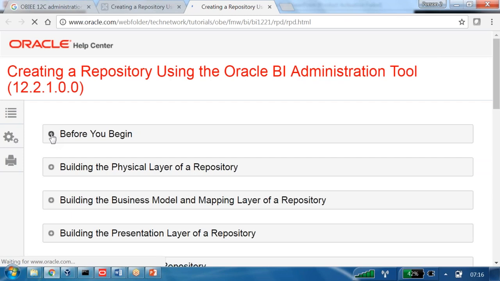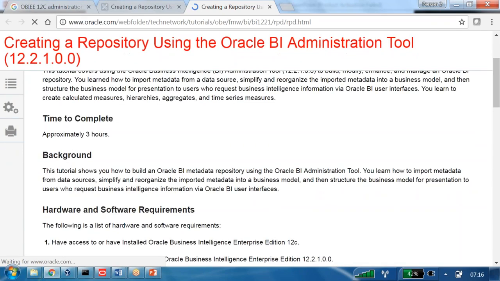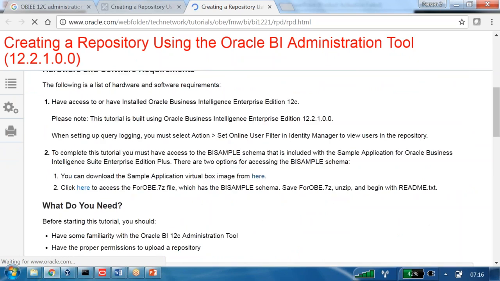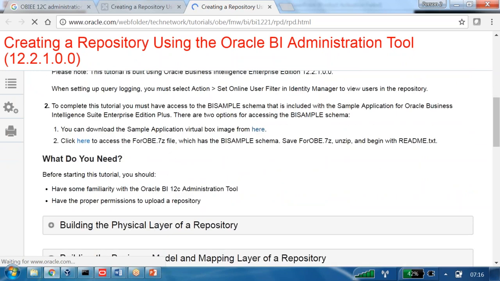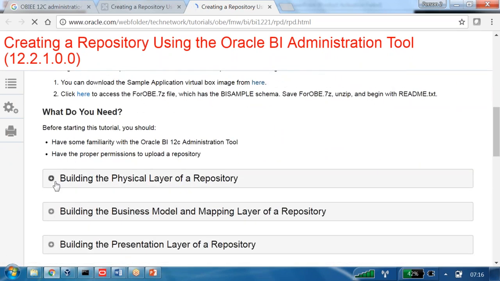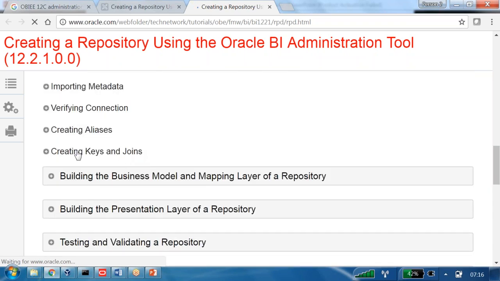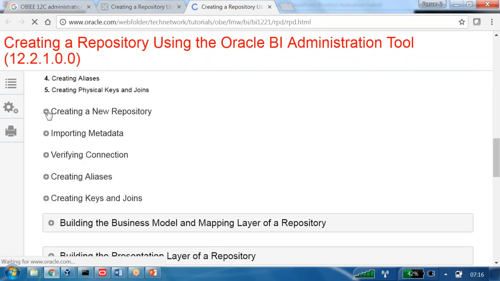Okay, now if you see here: before we begin, purpose, hardware and software requirements, and here you can download a sample application VirtualBox image. Building the physical layer of a repository. Then we have here creating a new repository.